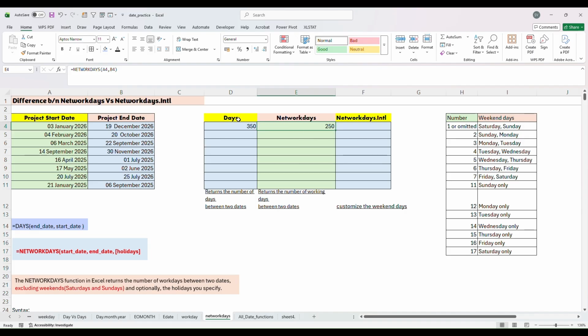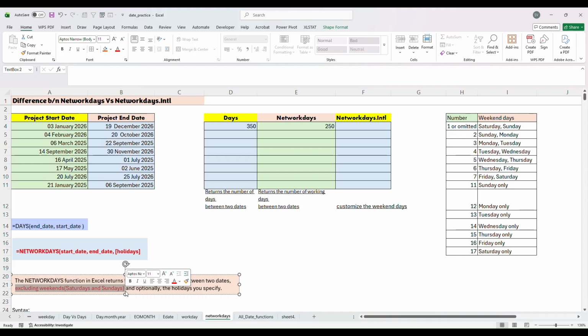Now, when we have DAYS and NETWORKDAYS, what is the use of NETWORKDAYS.INTL? You just want to know how many working days are there between a project start date and end date, so what is the purpose of having NETWORKDAYS.INTL? In the NETWORKDAYS formula you exclude the weekends, Saturdays and Sundays, by default.